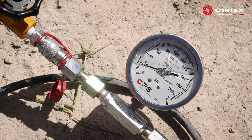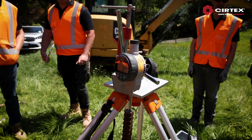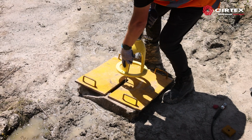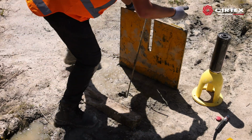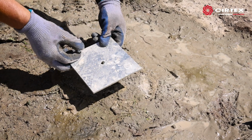Note that you should reach the desired load after achieving an extension that is within 2 to 3 times the anchor head length. If you exceed this extension and still don't appear to achieve the load required, contact your Cirtex representative for advice. On some projects, the project engineer may require a creep test to be carried out. If this is required on your project, contact Cirtex to discuss this further. Now that your anchor has been installed, you can dismantle the testing gear. Remove the excess threaded rod and fit a load plate and load nut as specified.